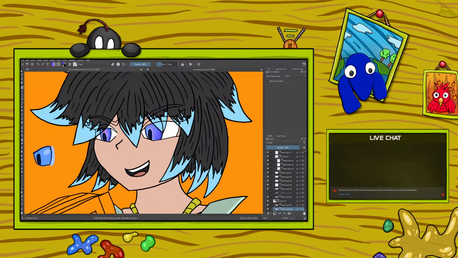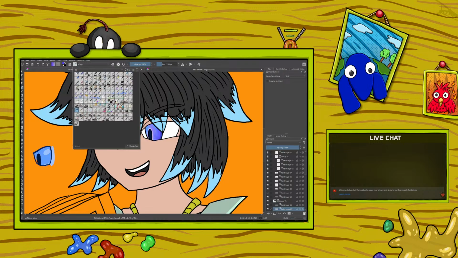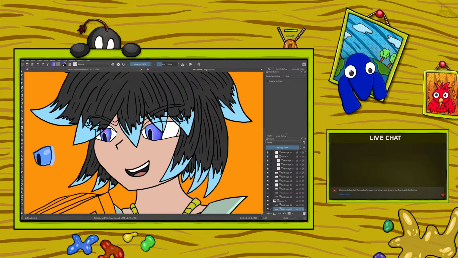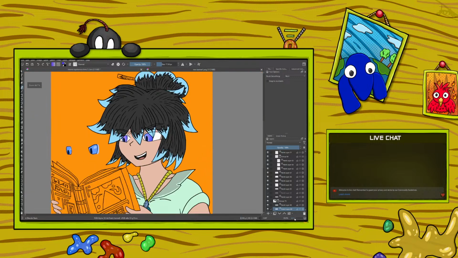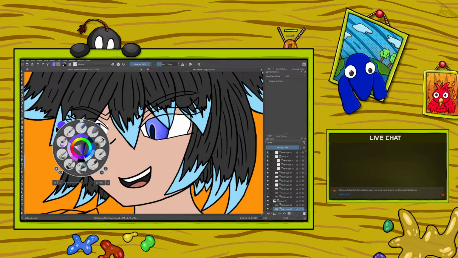Let's first get that blur. And then we're going to use the blur tool to fix everything else. Alright, so now we actually have that. That already looks very nice, very clean.